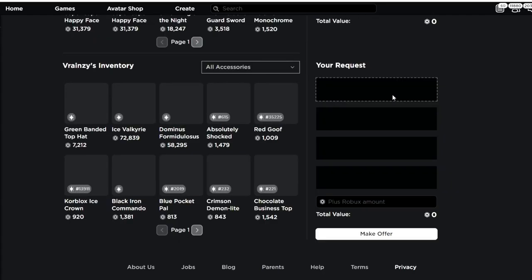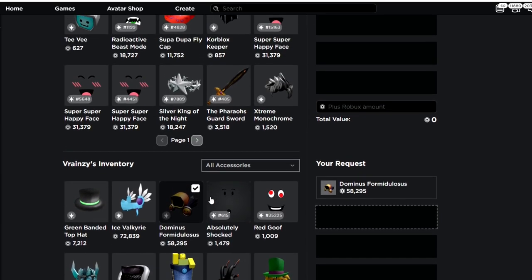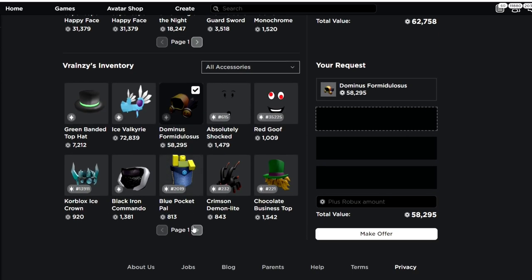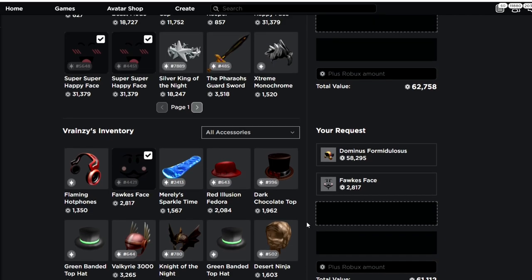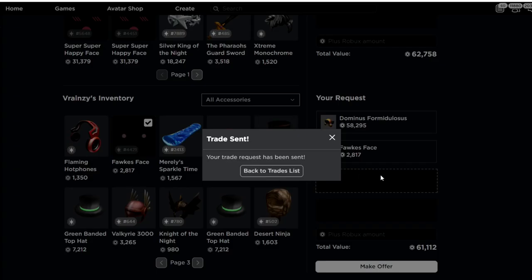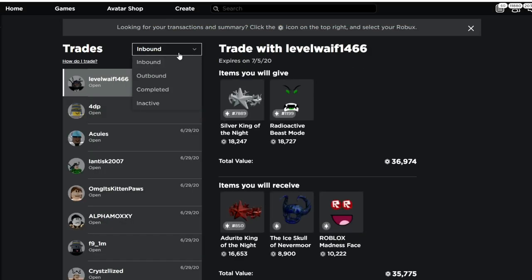Okay, so let's take a look at Rainsy here. He's Dominus Formigulus. So that's what we're going to go for. We're going to give 84. Obviously, we don't want to OP that much, so he's going to have to add in some. What is he going to add in, though? He's going to add in Fox Face. That's 3. So that's a 1K OP. 84 for 83. Okay, boom. Nice. Easy. And I'm probably gonna go wrap up the episode here though.